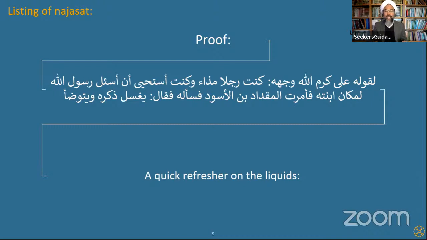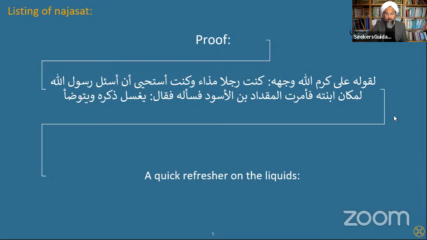It reads وَالْمَذْيُ وَالْوَدْيُ. We had briefly spoken before about liquids, excreta if you want, liquids that come out of the body. There are a number of liquids. We had mentioned three or four. We had spoken about urine, sperm, madhi, pre-ejaculation fluid, wal-wadyu, another type of liquid which we will look at now bi'idhnillah subhanahu wa ta'ala.